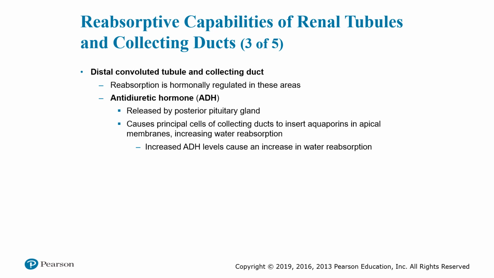We know antidiuretic hormone is released by the posterior pituitary gland, and it has its receptors on the principal cells of the collecting duct. And when it attaches to its receptor, it brings upon a series of events, and the end result is that there are more aquaporins on the apical membranes, and those aquaporins increase the water reabsorption. And when the ADH is absent, those aquaporins are not present in this part of the tube.